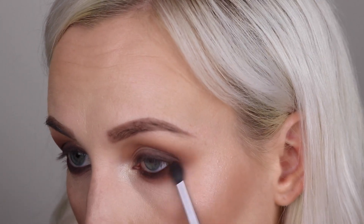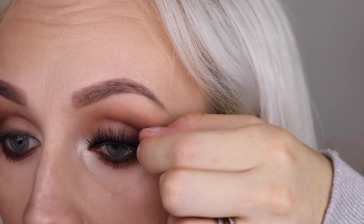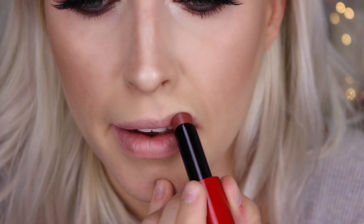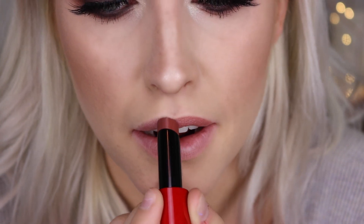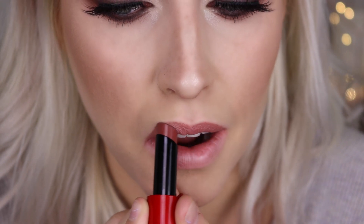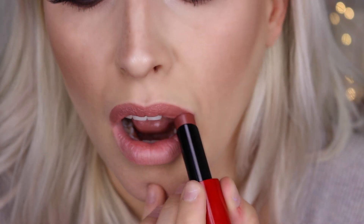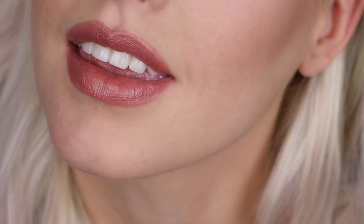Apply false lashes if you want — I'm not going to tell you how to live your life. These lashes have no name because they are from my upcoming lash company. Now getting to the most 90s part of the look is the lipstick — this beautiful warm shade with a slight undertone of red-brown from Giorgio Armani. It is the new Armani Beauty Ecstasy Shine Lip Color in shade 200.